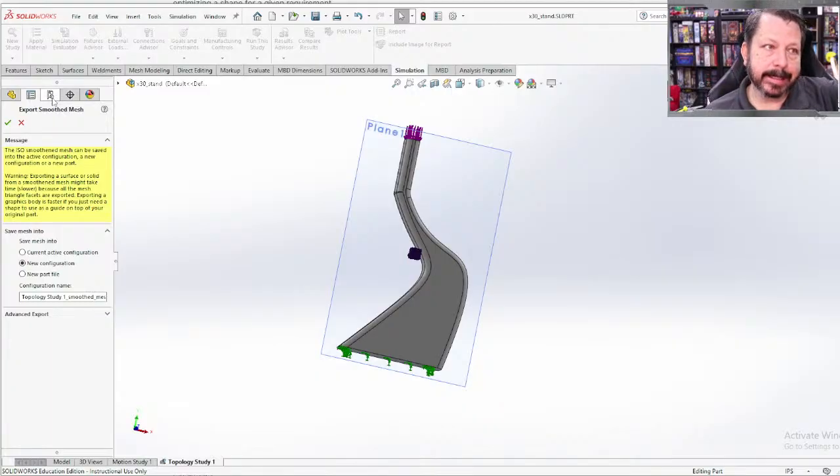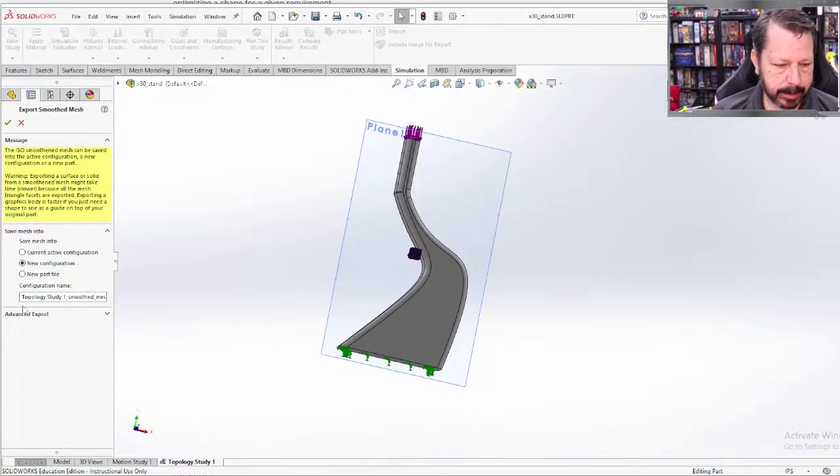The configuration idea is that you've got one part and maybe there are several different applications for that part. In this case, I've got the solid part and then I've got the mesh reduced part. So that's two different configurations of the same thing, and you can use configurations to speed up modeling when you have one part that has several different applications with slightly different hole patterns, or maybe they've got different finishes on them, whatever is different about them. Most of it's the same, but they have some little tweaks to each configuration. Configurations are an easy way to deal with that.